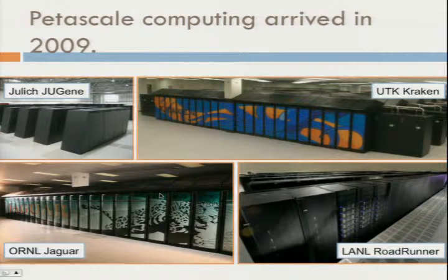Okay, so the petascale, I already mentioned, arrived in 2009. The first petascale machine was the Los Alamos Roadrunner machine. It was a Linux compute cluster, except it was all accelerated by PlayStation 3s. They took a whole bunch of PlayStation 3s and connected one to every Linux node. As your simulation was running and you got to some very complex portion, you would take the routine and send it down to the PlayStation, which has a whole bunch of compute, let it solve that piece, and then when it was done, go back up to the Linux machine and have it continue the simulation.